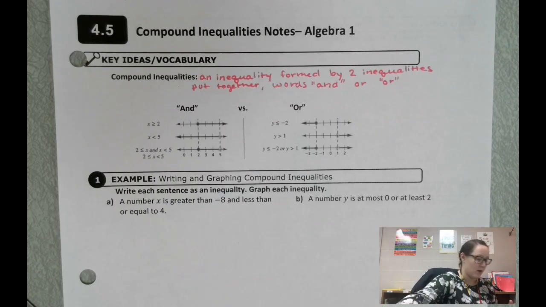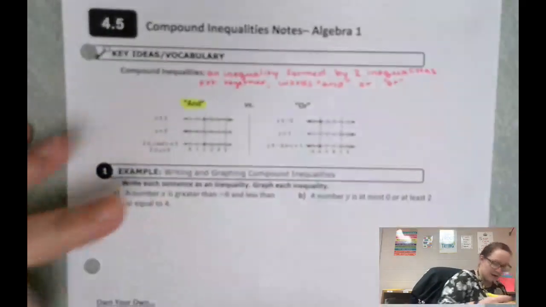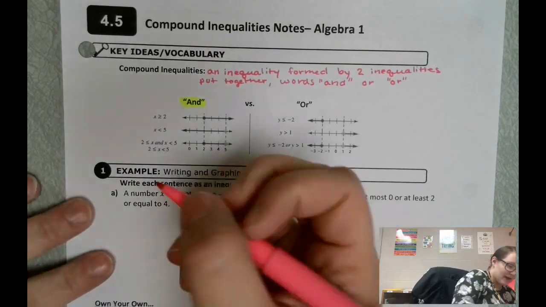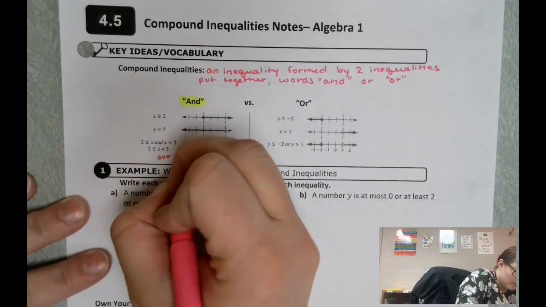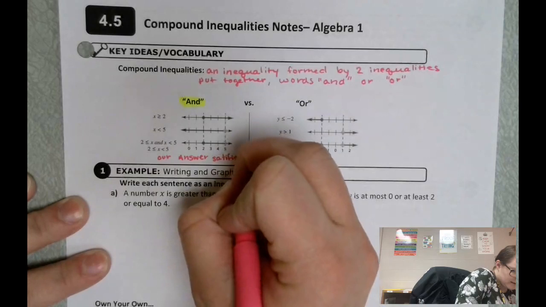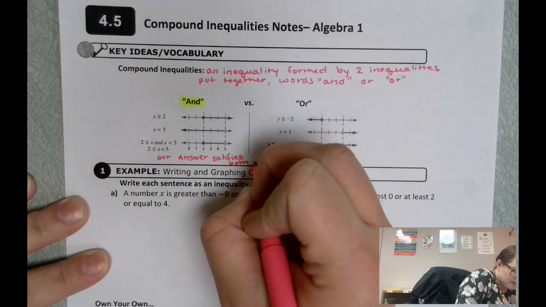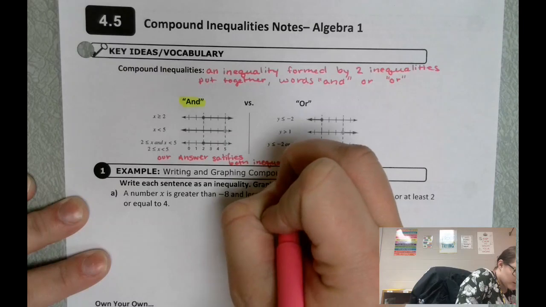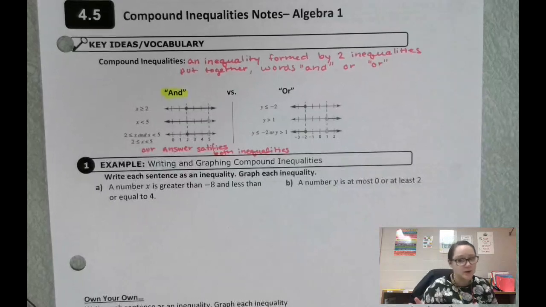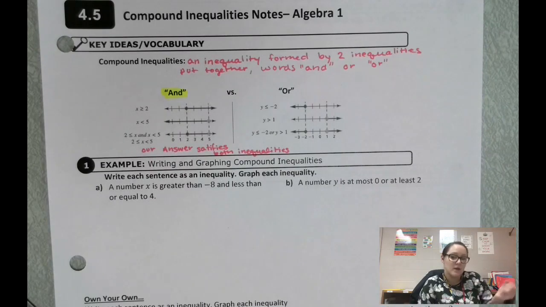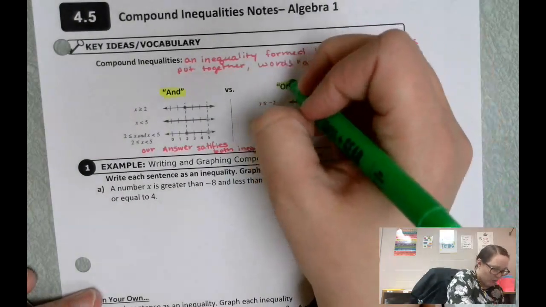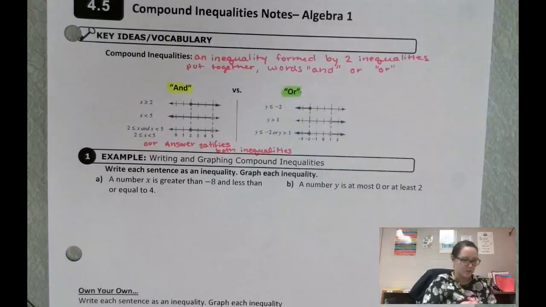Well, the same holds true for inequalities. The and inequalities, what the and inequalities are is our value satisfies both. So our answer satisfies both inequalities. Okay? So and means you can do both at the same time. It's like that candy bar. You can have a Snickers and Twix. We can get them both. The or, which I'm going to use green for all today, means you have one or the other. You can't do both. Okay?